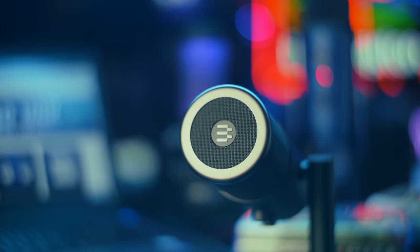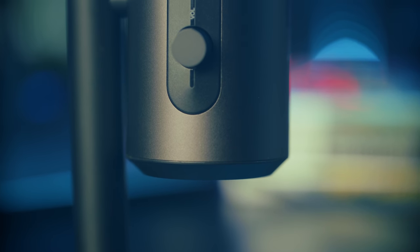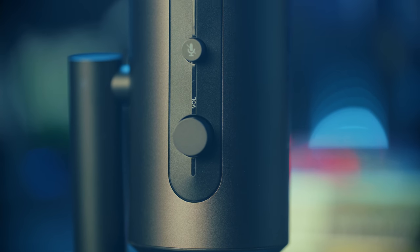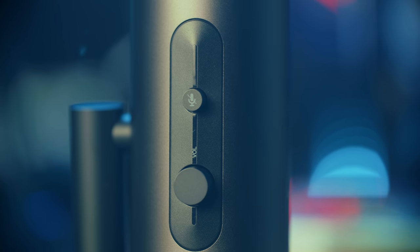I do appreciate the overall product stack that EPOS has. In fact, I have been kind of slow to get my review out of their headsets because they sent me, I forget which exact one this is, the G301 headset and the G601 interface. I don't know the exact model numbers, but I've been very impressed with those, especially coming from the Sennheiser Gaming Master Drop headset I had for a long time. I gave it to a family member. They do make high quality stuff.